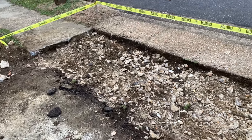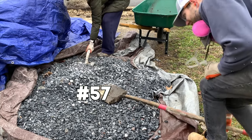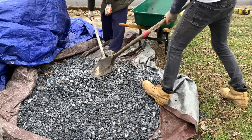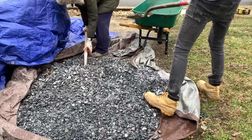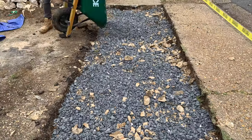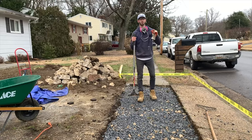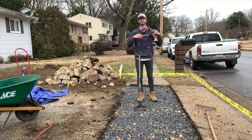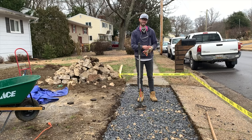I have some 57 stone that I'm going to put in now, and once we do that we'll be almost ready to pour the concrete. Typically, you want to have around four inches of gravel sub-base and then a four-inch sidewalk, but a lot of contractors will skip the sub-base if we're being honest. Before we do anything else, I'm going to use this hand tamp just to compact the stone. You want to make sure that you compact it before you lay the concrete to basically minimize the amount of settling over time. It's not fun, I'll be honest with you, but you got to do it.